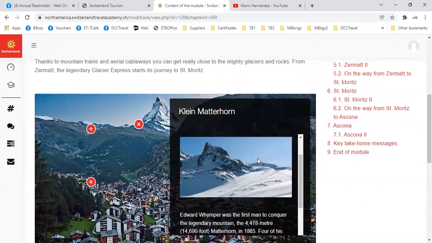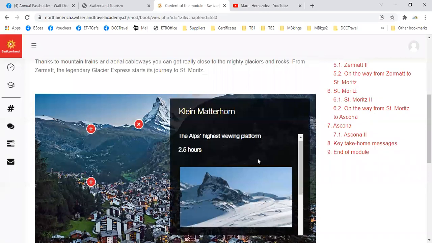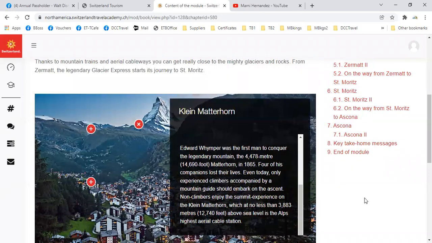Klein Matterhorn, highest viewing platform, 2.5 hours. Edward Whymper was the first man to conquer the legendary mountain, the 4,478-meter Matterhorn, in 1865.